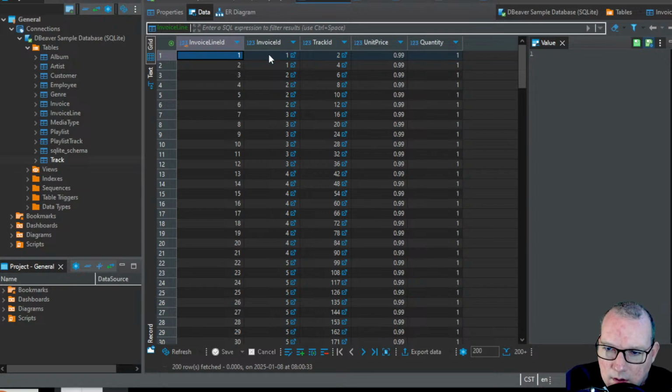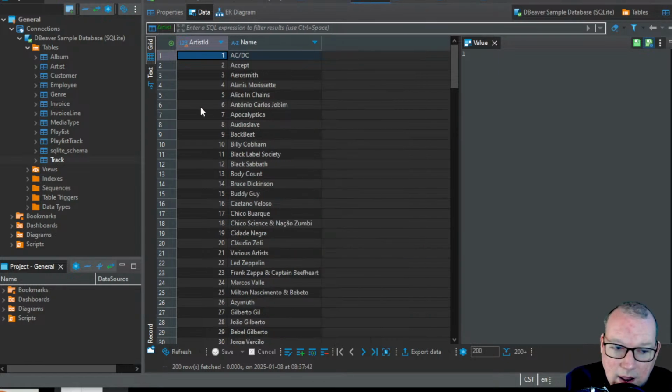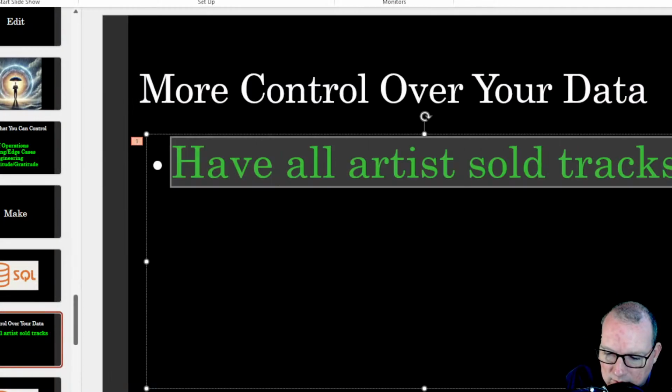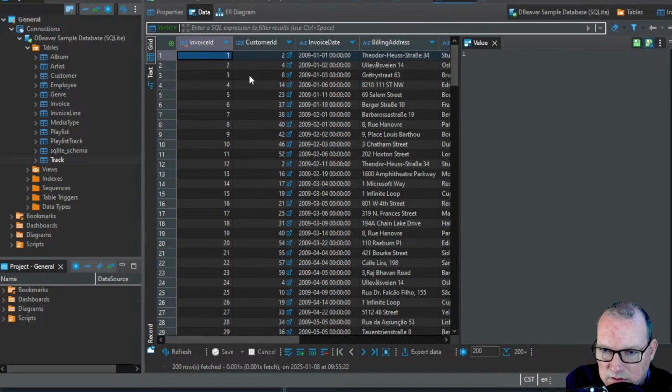So the invoice line, invoice ID, track ID, album ID. So I want you to look at this. Album, then artist. Now, see, here's a real... I'd have to think about the design of this, the modeling on this. But here's a real world question, and everything that you're going to need to get to this. So the invoice line, the actual line by line that is going to feed into, and how this breaks down. And then the customer, the invoice goes to the customer.